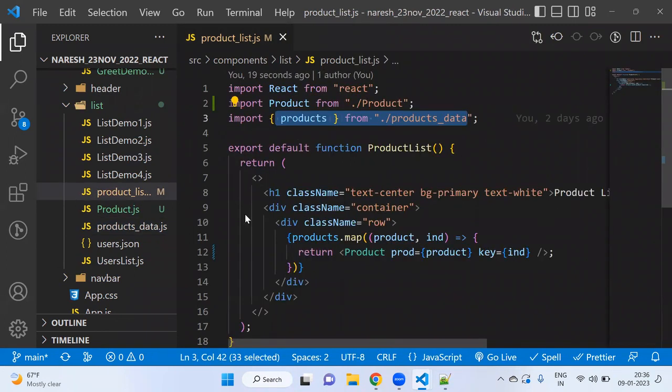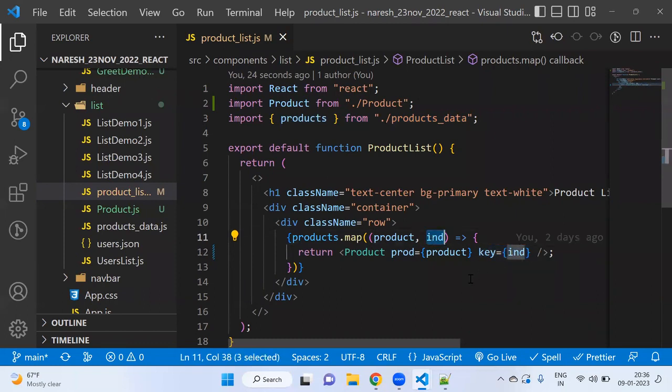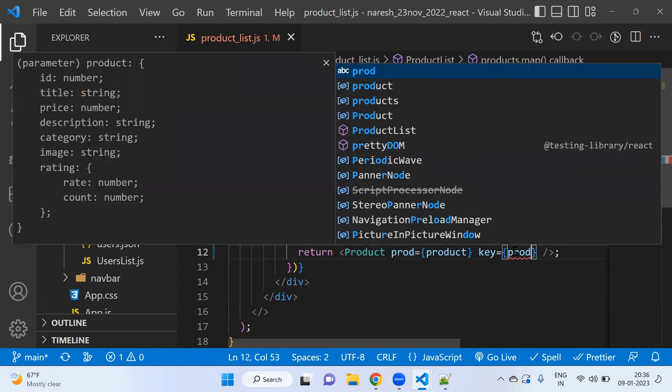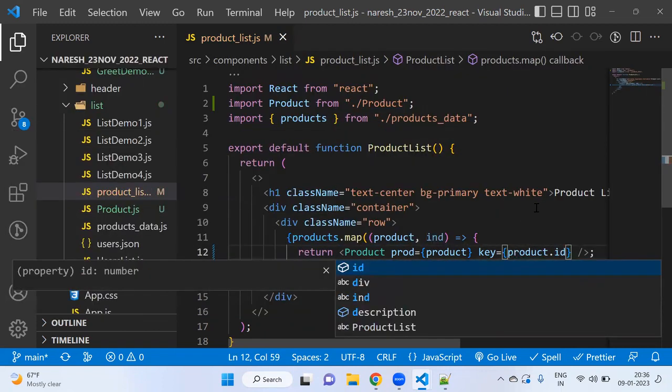So if you go to the product list component, it is using index as key, right? Index will be unique, yes, but it is not recommended to use index all the time. What I could have used is product.id.